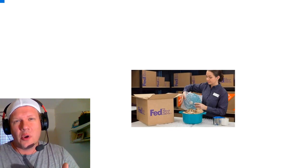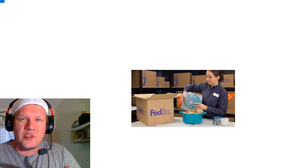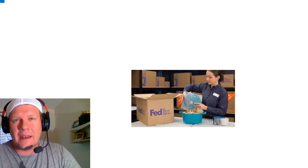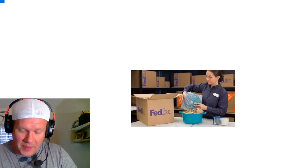So most of the time, if you go directly to FedEx, they already have the materials. They don't charge as much as if you just went and bought the materials yourself and then packed it on your own. They're actually going to pack it for you, give you a little bit better of a deal. Now, I'm not saying that it won't be cheap. I mean, it's going to be expensive, okay?